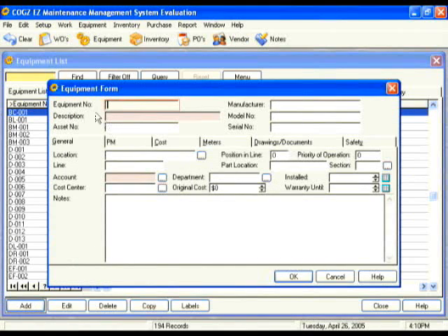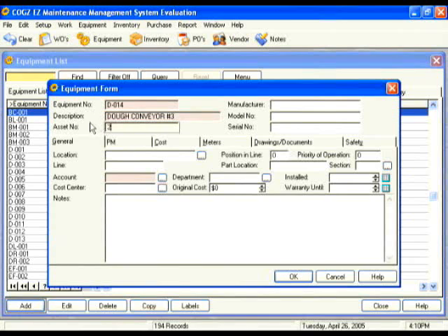The fields you see here highlighted in red are required and must be filled out in order to create the equipment. All other fields are optional, although you will benefit from entering as much information as possible. You can also choose whether you want a field to be optional or required. Create an equipment number, D014, and a description, dough conveyor number 3.